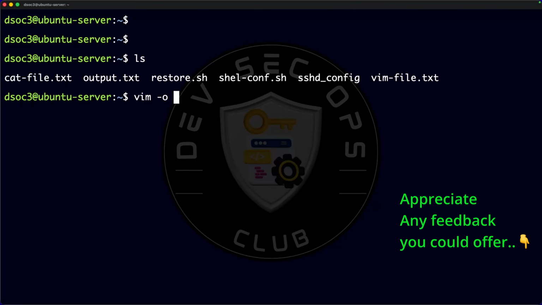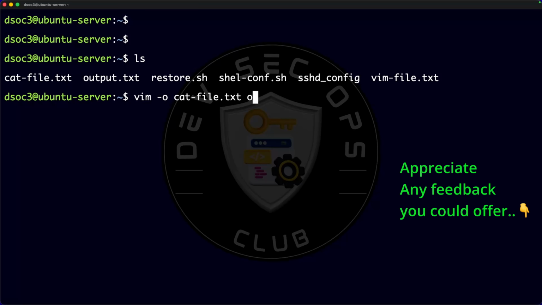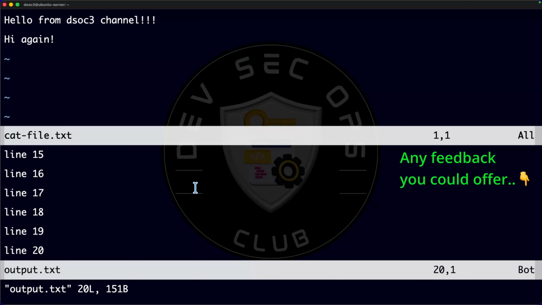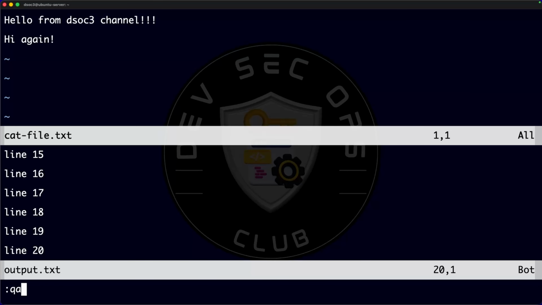So when I say dash O, cat file, output, okay, so files are open, something like this. But I don't like to see, because when you have lots of content, mostly you see a configuration file or something like that. If you have lots of content, then you go in this mode. So I press escape, colon, Q, all.